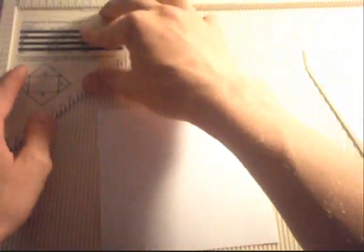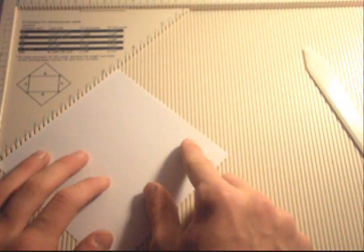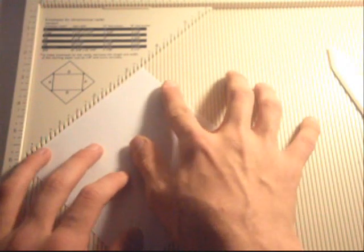This is a piece of copy paper that I cut down to 5 inches by 5 inches. And I'm going to be using the Martha Stewart scoreboard, and I'm going to pull out the envelope scoring part. And I'm going to score it at 1 7/8 inches on all the sides. And you just line it up against that scoring line, and you score it at 1 7/8. And you're going to see a close-up of that just right in a second here.